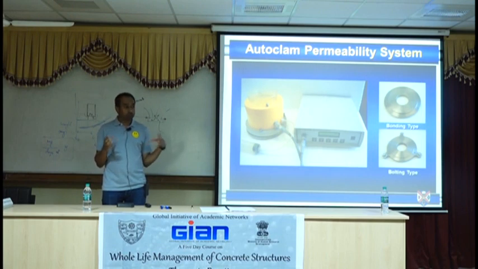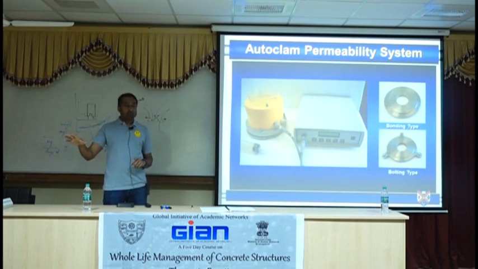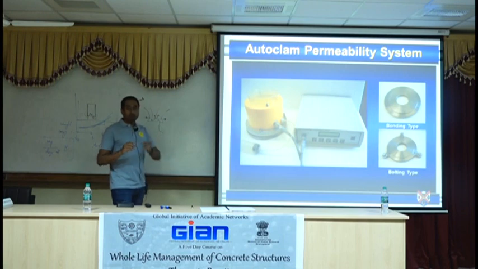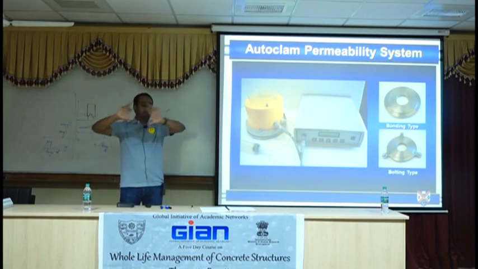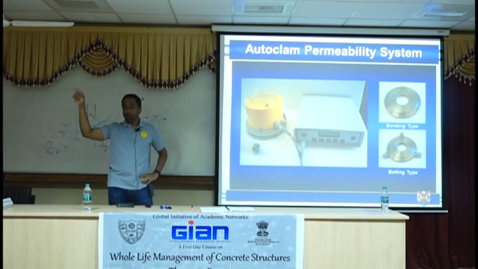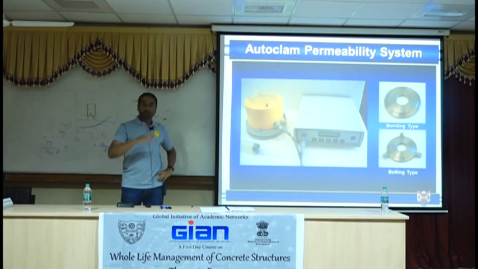So if you are looking for a bit more rough site, my suggestion, take a core and bring it to the lab. Okay? Site variability is something you will need to consider. Without site variability, you can't interpret the data. So my suggestion will be to look at the site using one of those typical NDT tests. I suggest electrical resistivity because it's much easier. And then decide which area you're going to test. Test that area and then approximate everything back to the site. We can look at that.